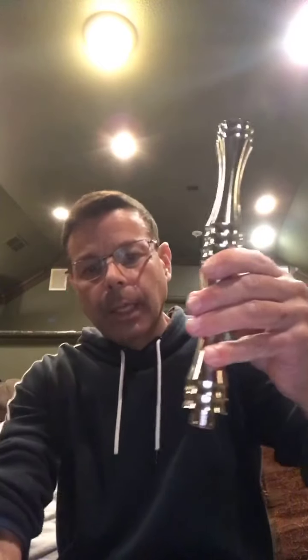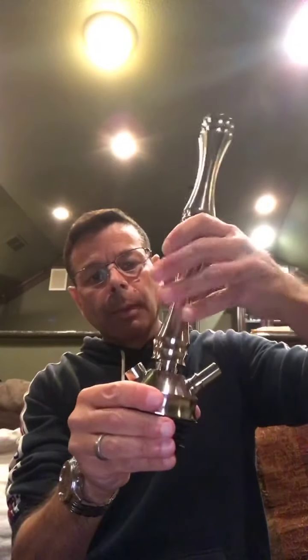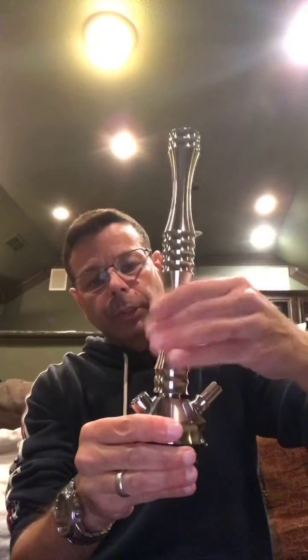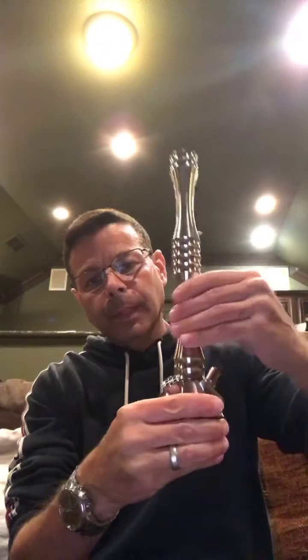See, that goes together, and then you just screw this onto your heart. But what is really cool is you can make this a small pipe if you wanted. And I'm going to show you that in just a second, all right? So here's your up stem here, right? And put this here for a second.